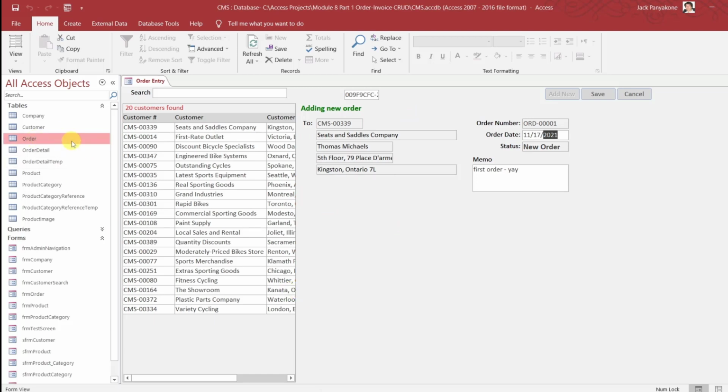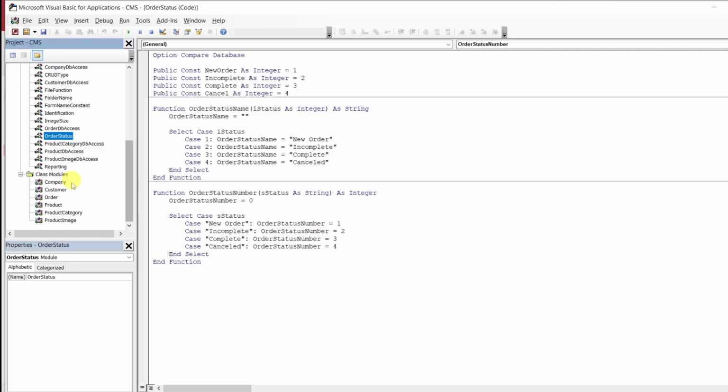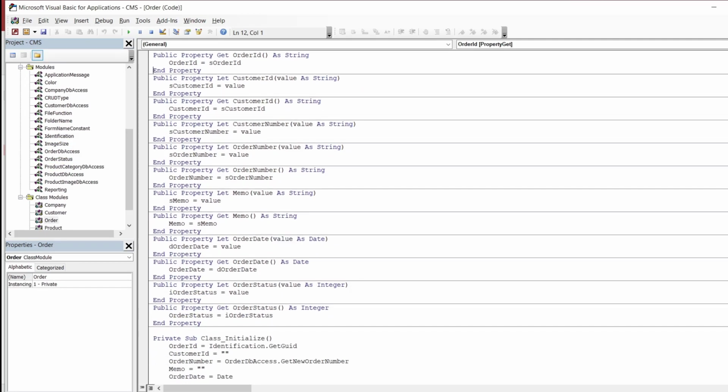We add the order table, order details, and we add the temp, but we haven't done anything to the temp or the order details, just because we had to create this function, this class objects, all right, for the order, and then we had to create the order status. So a whole bunch of stuff that we had to type in today.